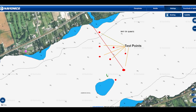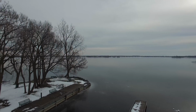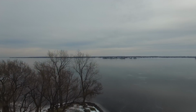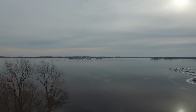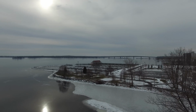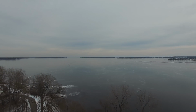Perfect. I tested several other spots in the area, and all of them were pretty consistent between 3.5 to 4 inches of good black ice. From there I went on to Belleville. It's a good skim on the ice, but certainly not enough to walk on. The whole area from Belleville to Quinte and out to Big Bay is going to need some work. A solid week of cold days and cold nights should do the trick.